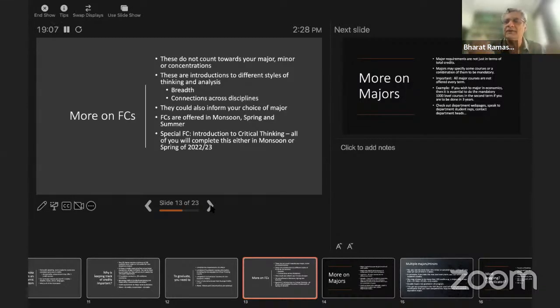They also provide you breadth because they span literature, philosophy, science, social sciences, and so on. And you will get some connections across disciplines. Now, these could also inform your choice of major.